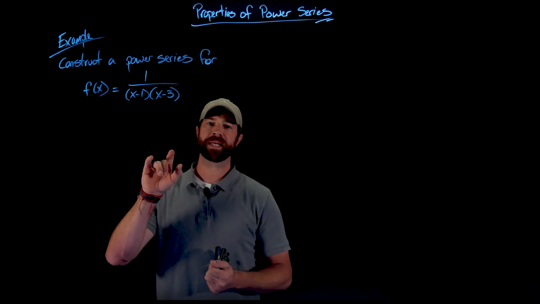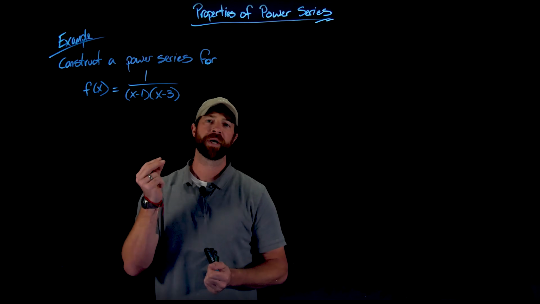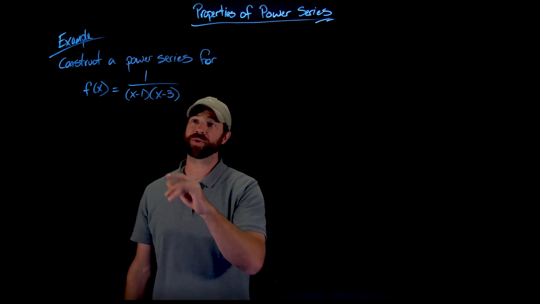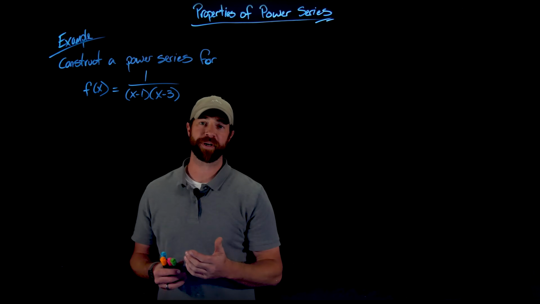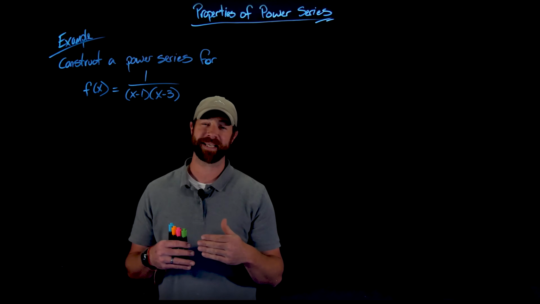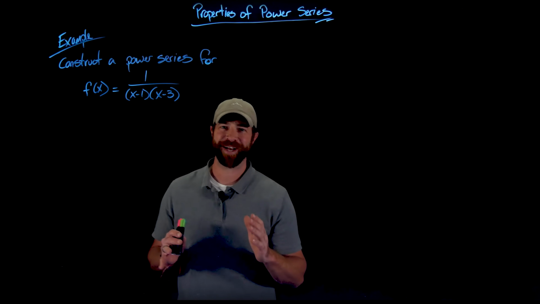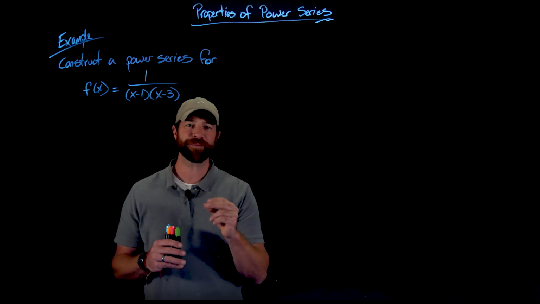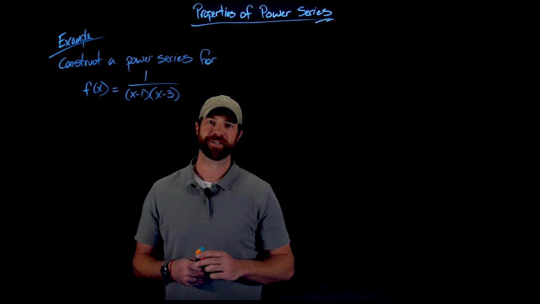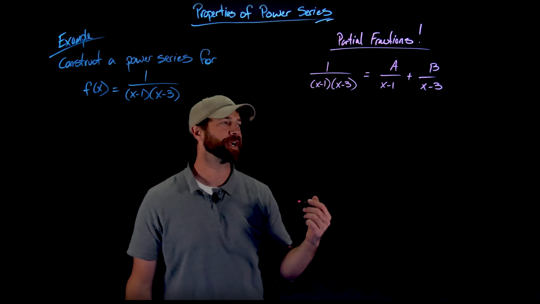But in this case right here, I can attack this without even worrying about the multiplication of 2 different power series. What we're going to do is rewrite this rational function here as 2 separate rational functions being added together. And we're going to use partial fractions to do that. Yes, partial fractions are never going to go away. They're a beautiful manipulation technique for simplifying rational functions. And at this point, you've done partial fractions many times, so I'm going to go fairly quickly through this.